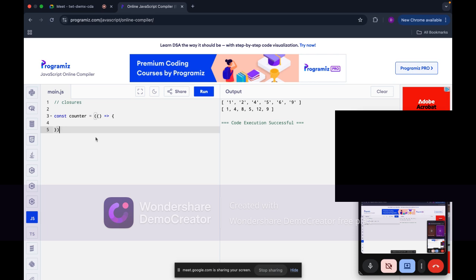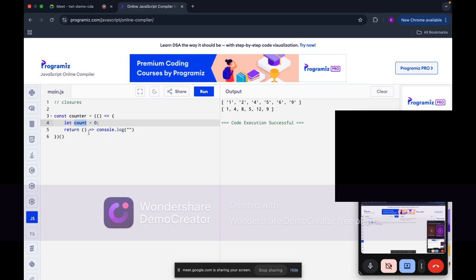which is self executing. So inside that, suppose I have a variable count equals to initially 0, and after that it returns me a function which has access to count.